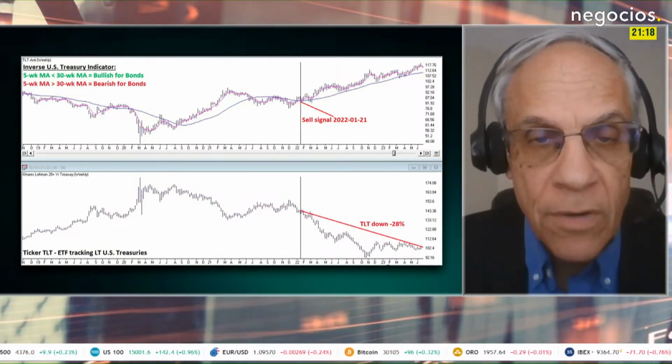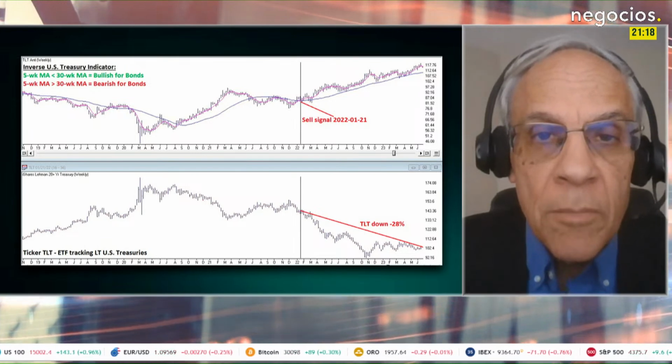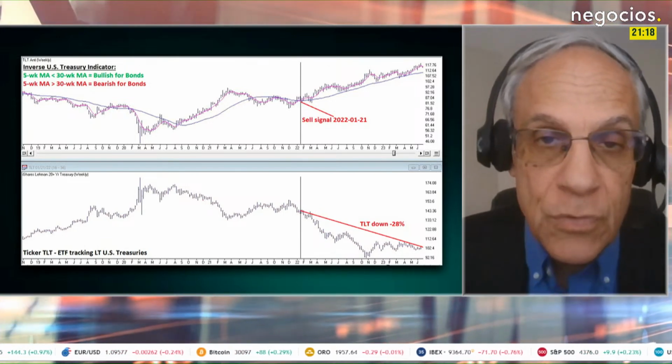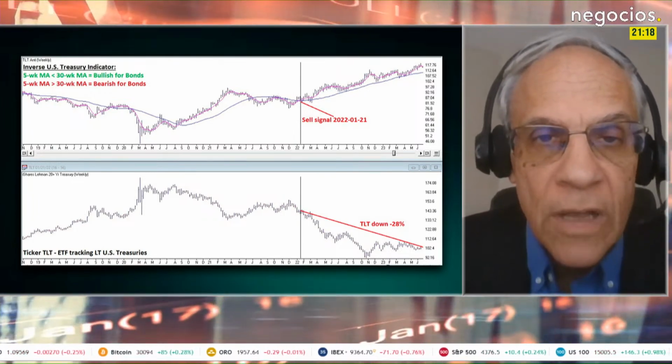This is your first graph, but in the second, we can see a risk-on, risk-off indicator that measures performance of high volatility stocks relative to low volatility stocks, which recently flashed a favorable risk-on signal. Is that what we see now? Right. So as you said, it's a risk-on, risk-off indicator, basically looking at the performance of very volatile stocks compared to the performance of very low volatility stocks. What typically happens in a bear market, people start dumping those high volatility stocks because they're losing too much money too quickly, and they get into the perceived safety of low volatility stocks.